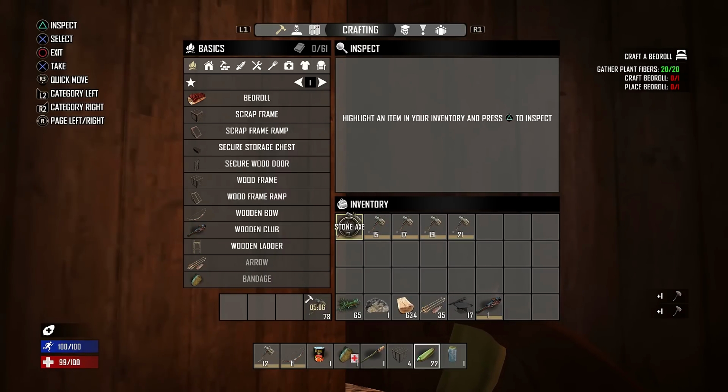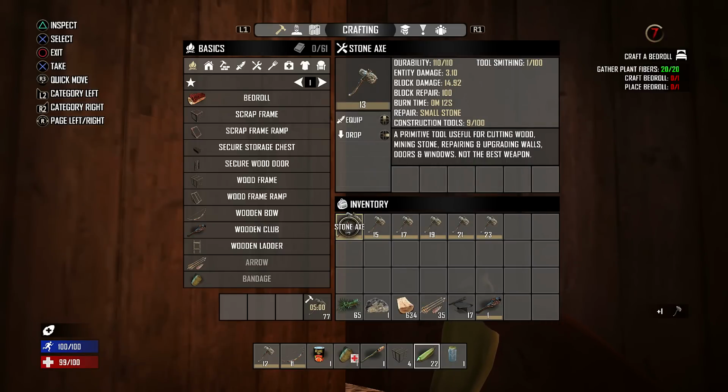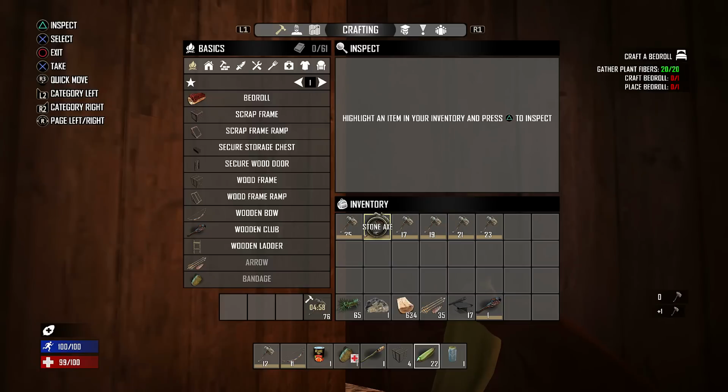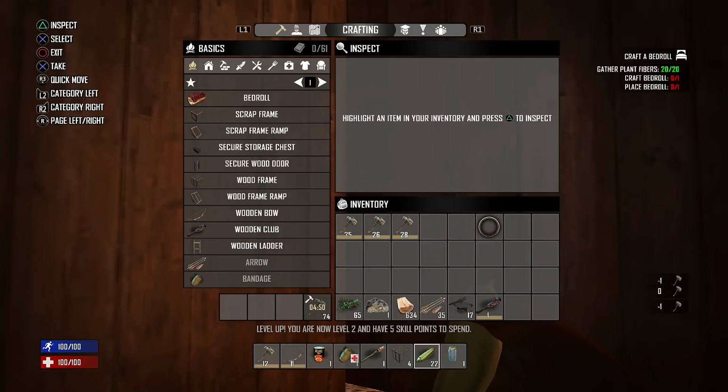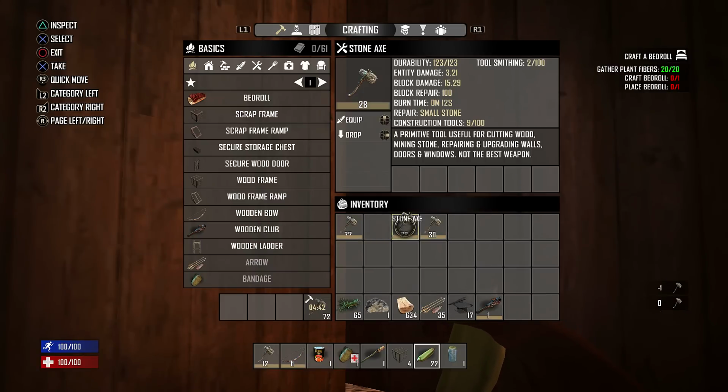So you can just sit here. You've got all night to do this. This is what you want to do at night. Just hit this and drop it, right? Hit this and drop it. We're just going to keep dropping these things. We don't care about them. We're not making these to keep them. We're making these to... There we go. We have 5 skill points to spend. We're just going to keep doing this all night long, or until all of our inventory's exhausted, okay?